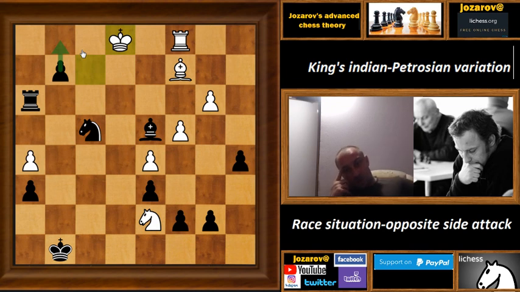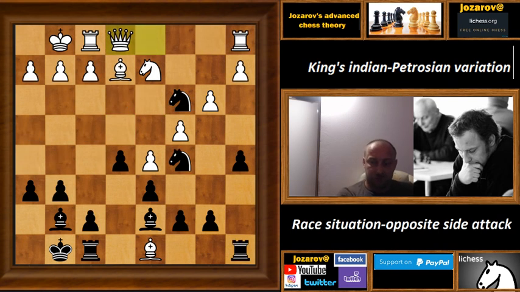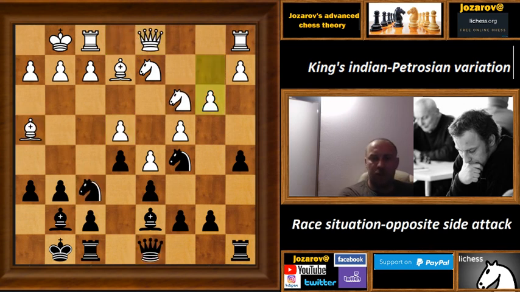So I hope you enjoyed the game. It was really instructive for me. I sometimes use this variation, so many players don't know how to handle this. So again, let's go to this critical position. So after this b3, sometimes you can surprise your opponent by taking this e4 pawn.